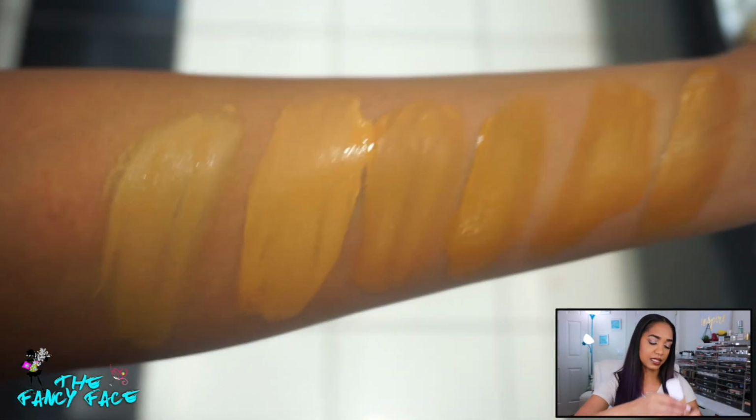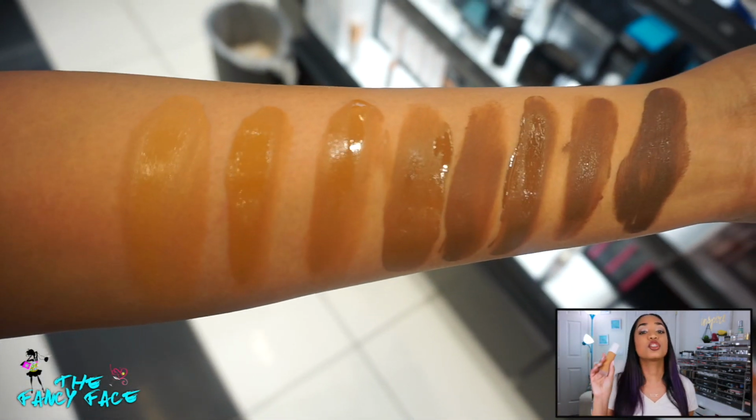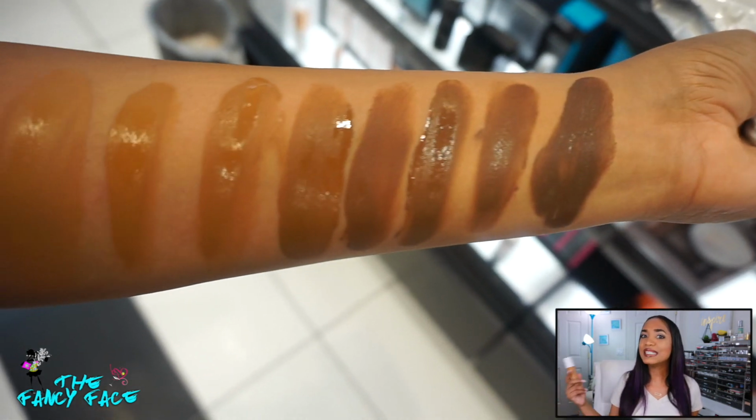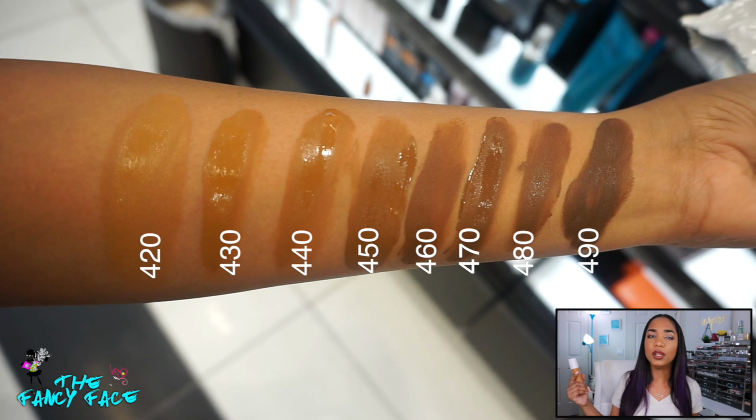Now, I will say this. Oh, let me just tell you the price of this really quick before I get into anything else, right? This is $34. Isn't that a great price point? Like $34 for a foundation. For all these foundations these days that are $40-something, $50, $60, this is $34. And again, you get that 32 milliliters or 1.08 fluid ounces, which is also in line with other foundations on the market. In fact, you get a little bit more because other foundations are just 1 fluid ounce. So you get a little bit more product, and it's a very good price point.